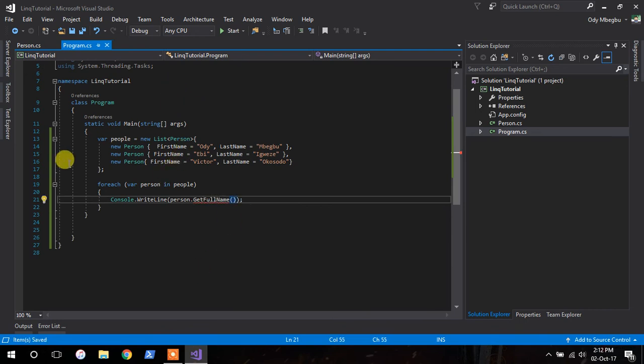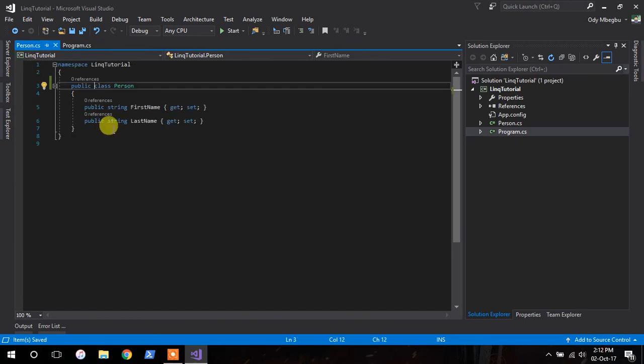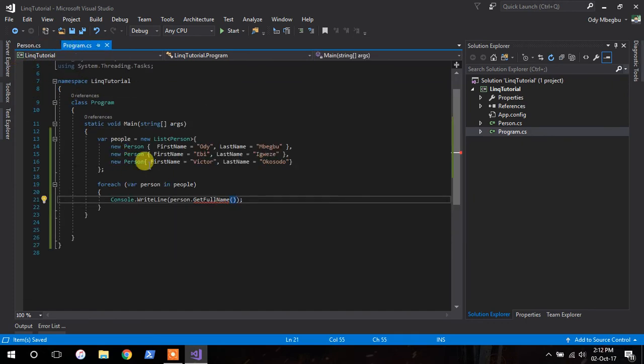So that it would automatically just create the person. Don't forget, we want to add a get full name method to this person object, but if you pay attention, you notice that we don't own person, so we can't modify it. This is hypothetically. How are we going to solve this problem?